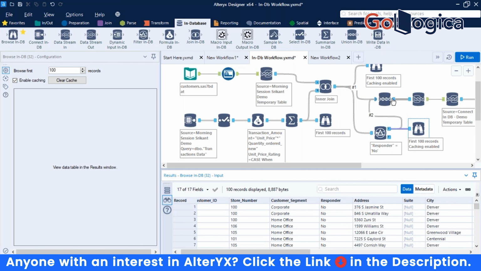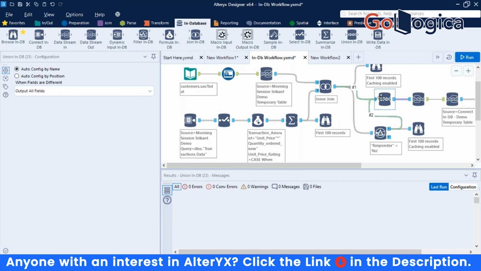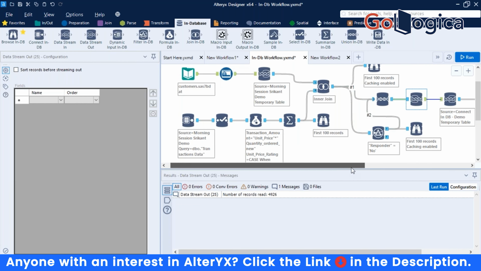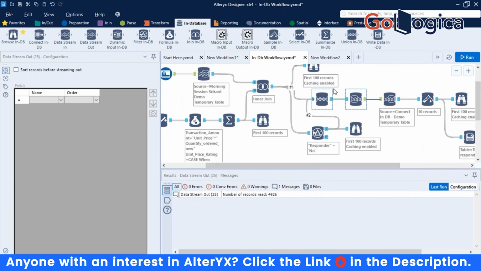When that data has been filtered out, I use the Union to combine this data and this data together, and then I have used a Data Stream Out. Why I have used a Data Stream Out is because I have combined my data, and now I want it to be a different table, with a different name.